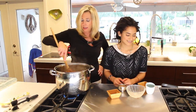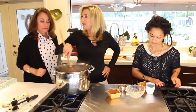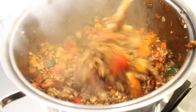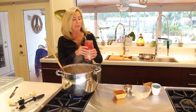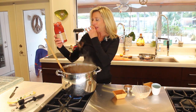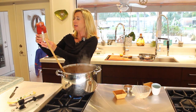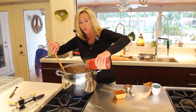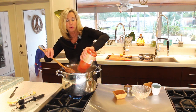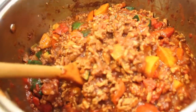Really? Yeah. Awesome. Girls, come over and smell this. I mean, you can smell the cinnamon and the cocoa. It's almost like a dessert, right? Mm-hmm. Now we're ready to add our tomato sauce. And I found organic Tuscan Harvest plum tomatoes. It's by Lucchini, and it's organic, so I felt it was a good choice. Now you can certainly do your own, and that would even be better, I think.